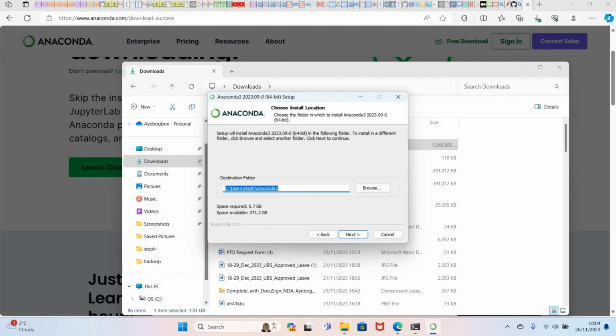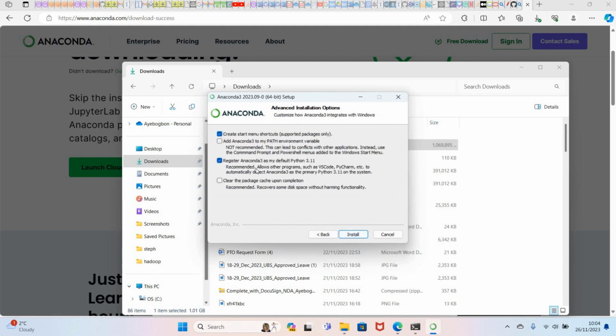Then the path. I'm going to use the same path where I have my Hadoop folder and Spark folder. I'll click next. It says create start menu shortcut, and add Anaconda to my PATH environment variable, which is not recommended.